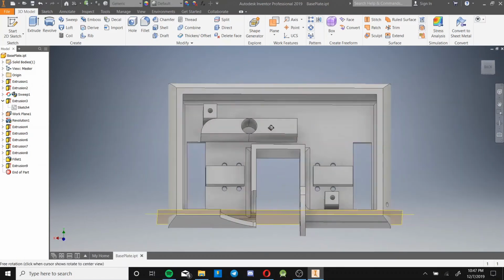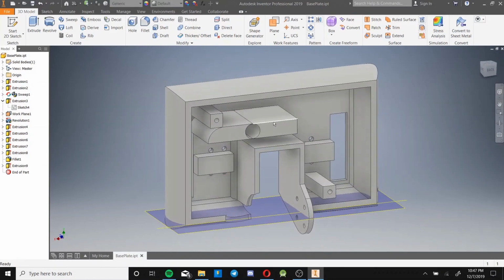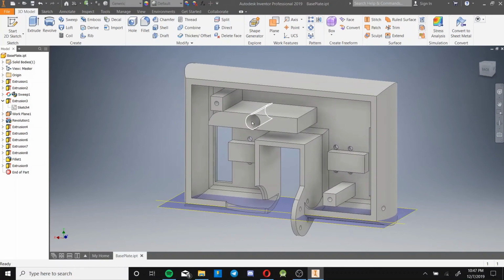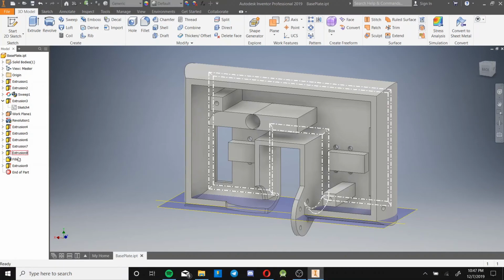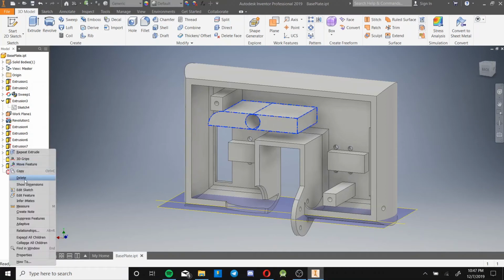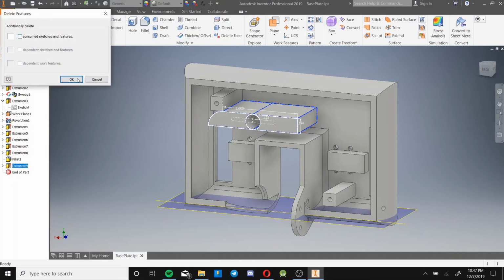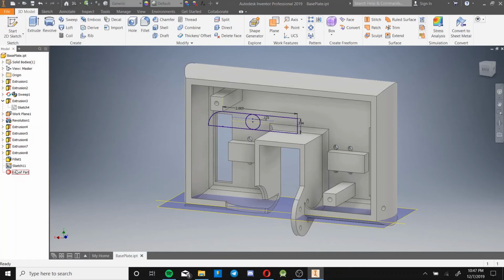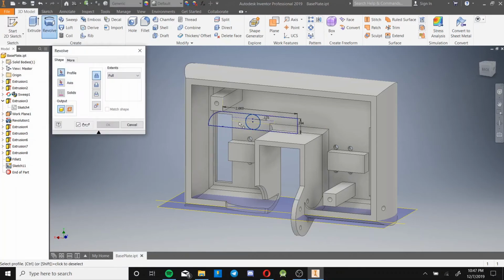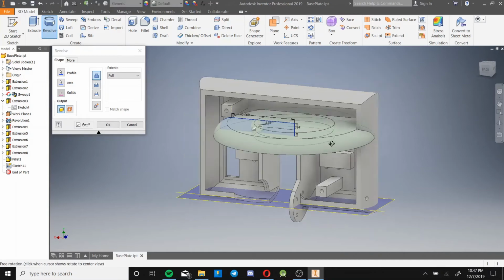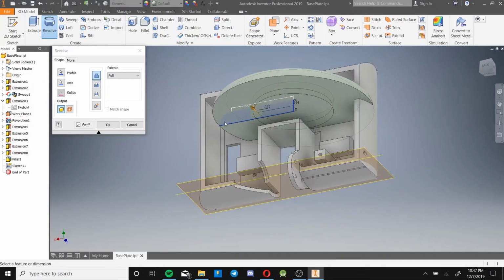Okay, so that's how you create parts. That's how you create sketches and extrusions. There's other features that you can use. So say I didn't make that an extrusion. I don't want to consume the sketch. I want to leave the sketch there. I can revolve this sketch around an axis, right? Say I want to revolve it around that axis, and it'll make a kind of circular part there.